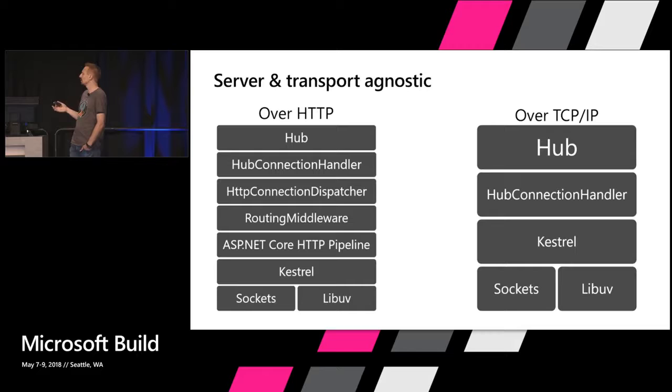Now, old SignalR was tied to HTTP, so it wasn't really transport agnostic. All the transports, as we called them, that we supported, WebSockets, Server-Sent Events, long polling, forever frame, they were all HTTP based. You couldn't do non-HTTP with the existing SignalR. But that's not true with new SignalR. New SignalR doesn't care about HTTP, it cares about connections. So you have hub, hub connection handler, hub connection dispatcher. There's nothing about HTTP at the top of the stack, which is where SignalR lives.